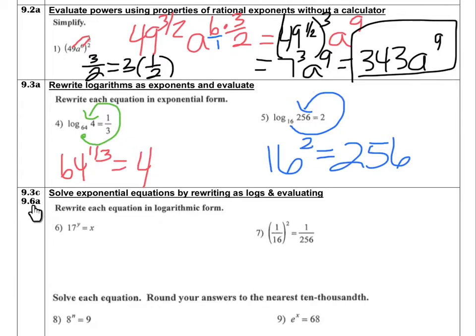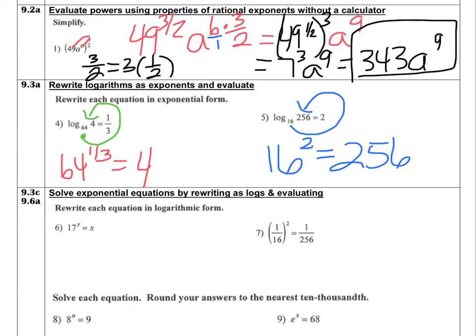9.3c and 9.6a are similar. Solve exponential equations by rewriting as logs and evaluating. Here they just want you to rewrite each equation in logarithmic form. We don't actually have to evaluate this one. So what we're going to do for these two problems is reverse what we just did up here.